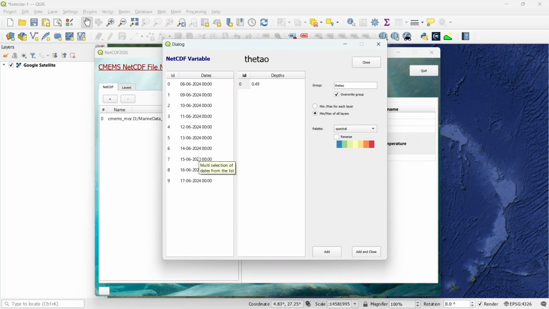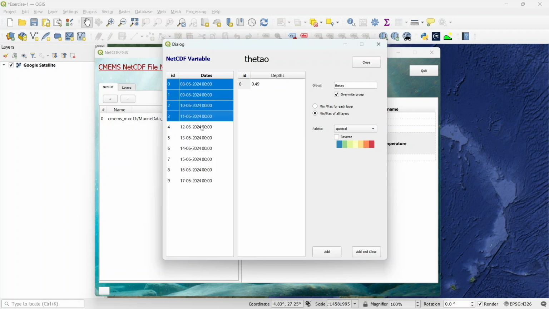Here you can see that specifically for this exercise I downloaded the available forecasting cycle as made available through the Marine Data Store on the 8th of June. This is because the main scope here is to see how we can also monitor the evolution in time, the forecast of the essential ocean variables that we are going to select in this region. So let's select all the time steps that we want to use in our exercise.